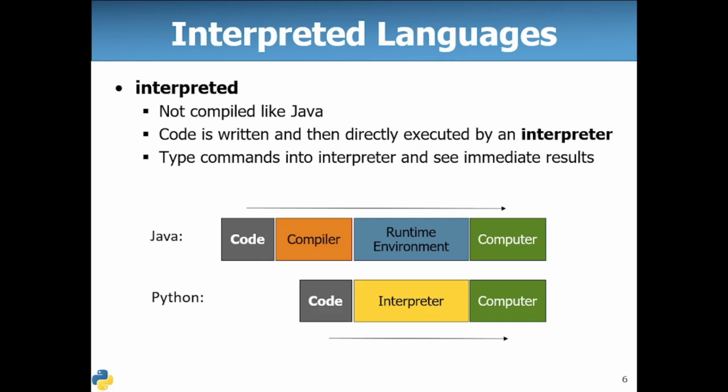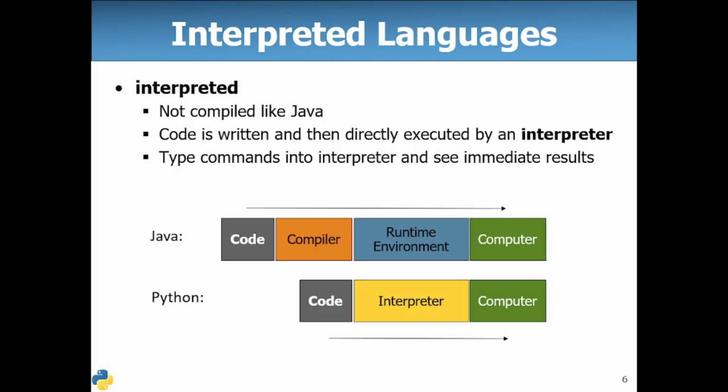Java is a compiled language, so it uses a compiler. Java will compile all the lines of code. Assuming you have 10 lines of code, it checks them one by one and compiles everything together before it can give you your outputs. So now we have a chart here. For Java, you have the code, the compiler will take it, and it has to go through a runtime environment. That is the time it uses to compile before the computer shows the output. But for Python, I have my code, the interpreter will interpret it line by line at once, and then I'll have my results. So Python is an interpreted language.